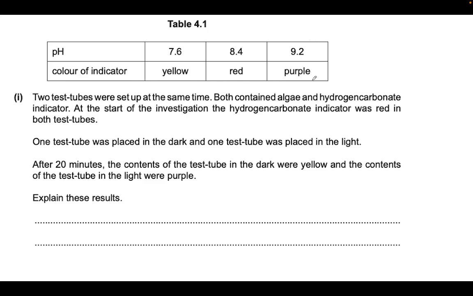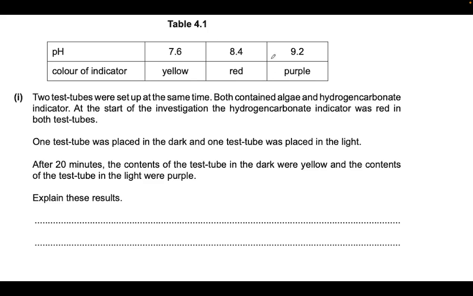Why do we have a lot of high pH? That means the place is more alkaline. We have less carbon dioxide. Because if you have more carbon dioxide, then we're expecting it to be yellow. So that means here we have less carbon dioxide. We can easily see that photosynthesis is happening here. Why? We don't have carbon dioxide. It's being used up by photosynthesis.